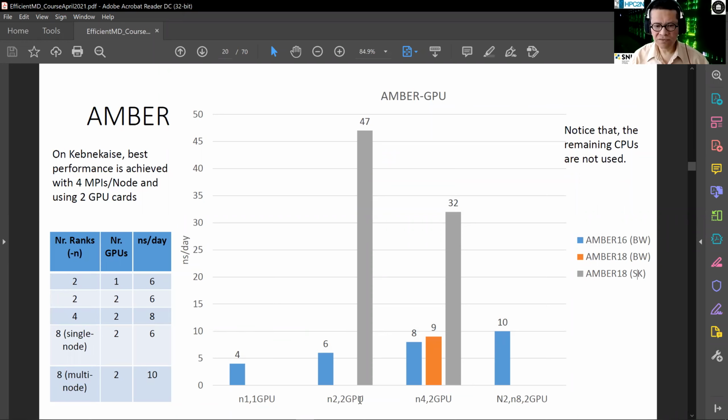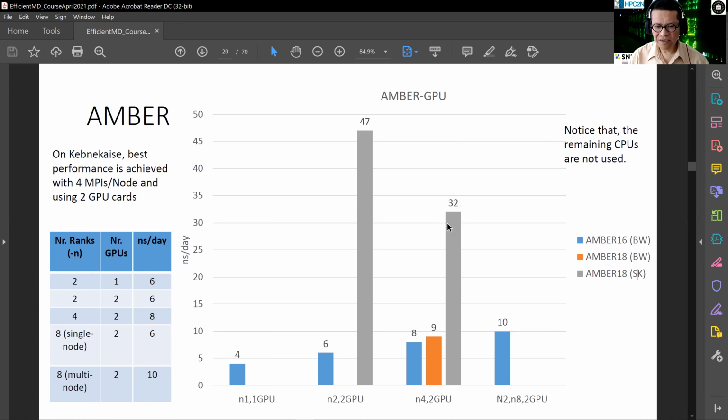And if you go to four MPIs and 2 GPUs, the performance is lower. And why am I saying that? Because you need to specify the correct number of MPIs and GPUs.